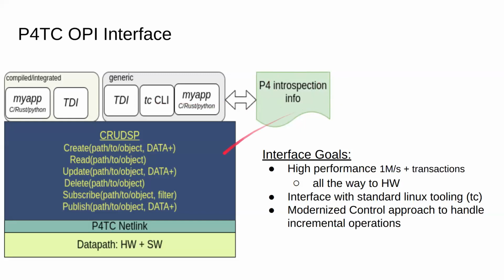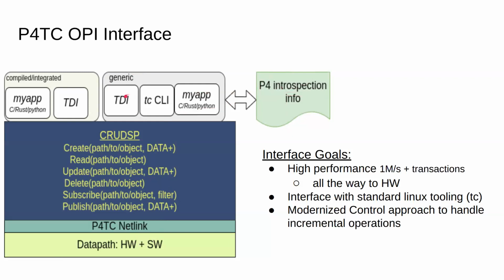set. And if essentially you call this handful of netlink commands, you could either send it to hardware only, hardware and software, or best effort, where we say put it on hardware. If it fails, go to software. So this I call the generic, because they require the introspection file that the compiler generates.